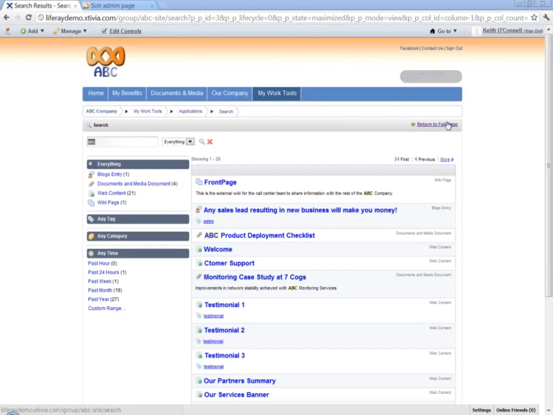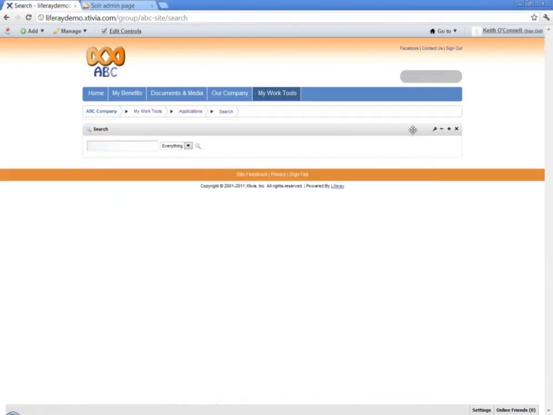Now what I have done is come up with an example modification to this portlet that will add an additional facet to the search display. So let me go ahead and illustrate how that is accomplished. Now at this point I'm looking back at the default search portlet.